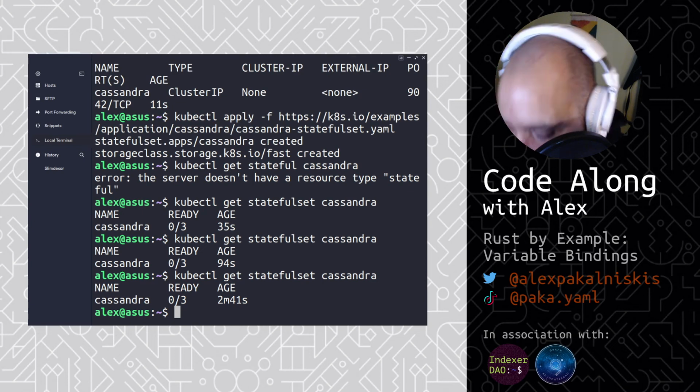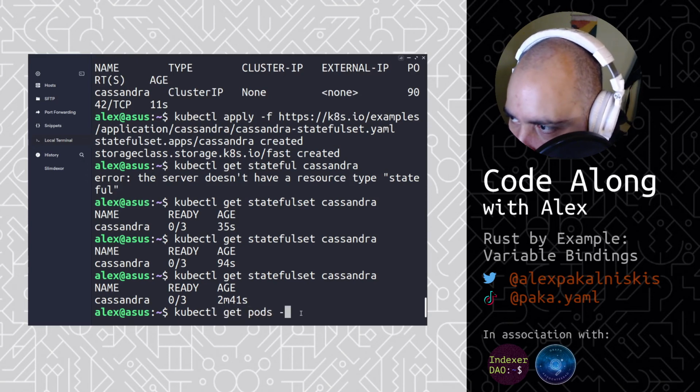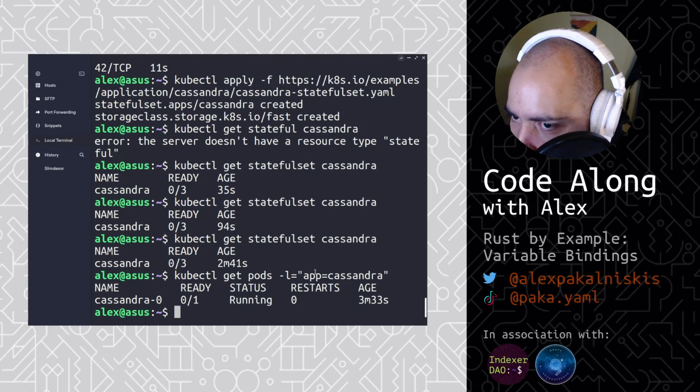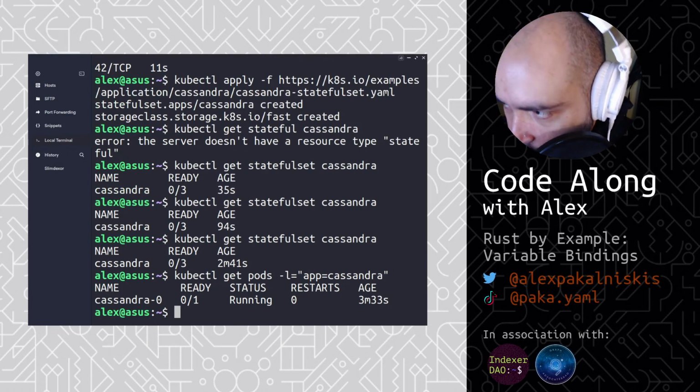Let's try the next command that we tried before. I don't expect it to work, but we'll get the pods using the label app equals Cassandra. Just some nice filtering. Spell that all right. Yeah, 0 out of 1 ready. Status running. In the docs, it says 1 out of 1 ready, status running.